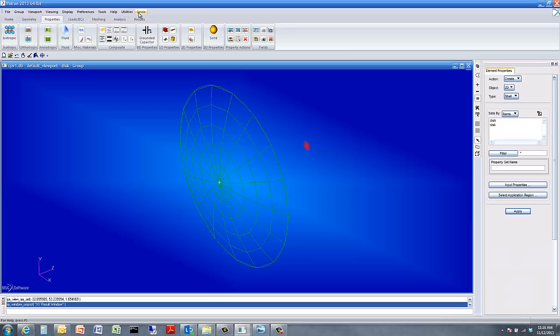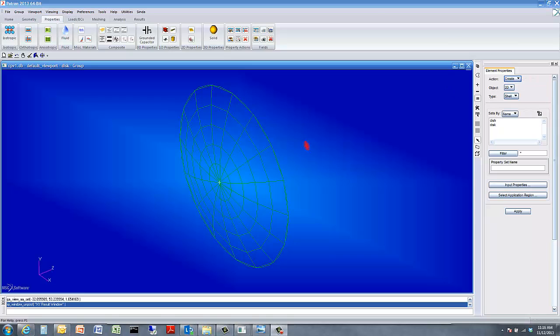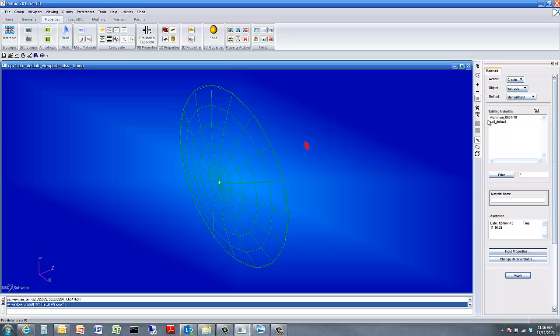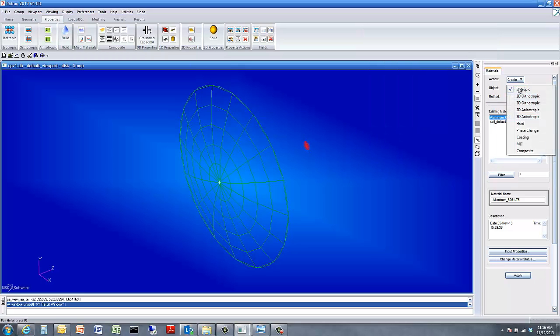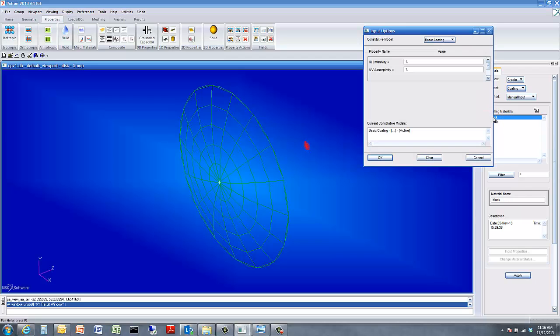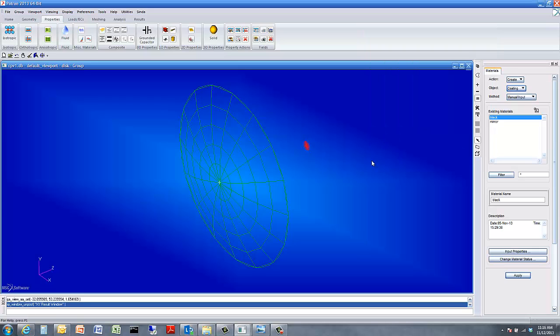Then we come to our properties and we can load in from our material library, which are Excel-based libraries that the user can maintain. We load in our material, which is in this case just aluminum. So I'm going to go to materials here, and you can see we have aluminum that we brought in and SI units. And then we also have some coatings, and I've created two, a black coating, which just has an alpha and epsilon, the IR emissivity and the UV, the visible light absorptivity. Those are both one, so it's going to absorb all the energy, and we assign that to that disk right here.